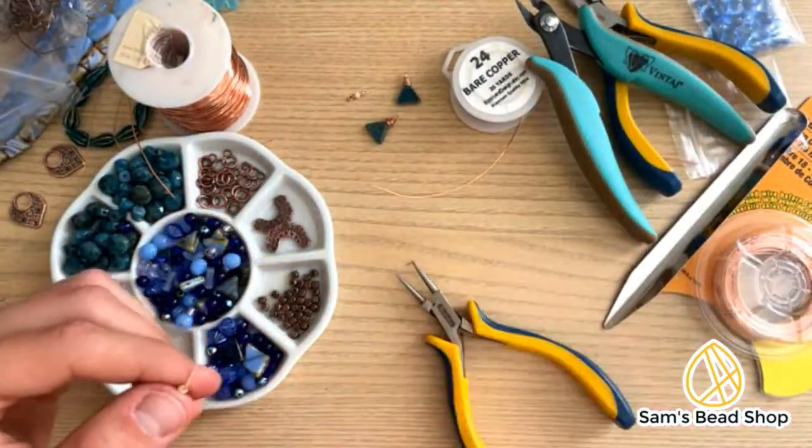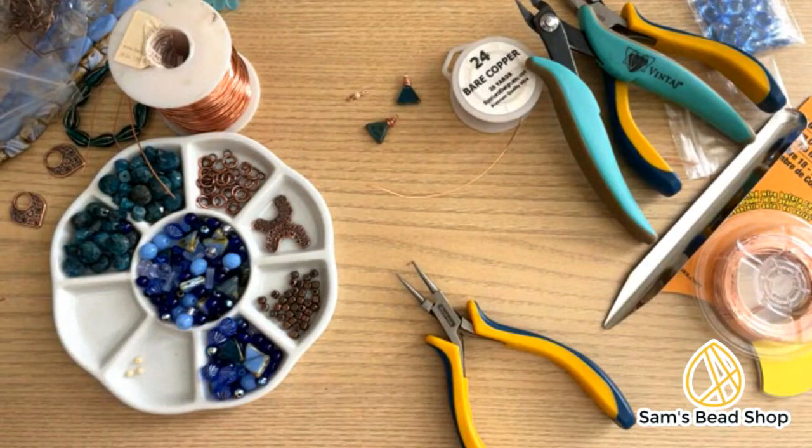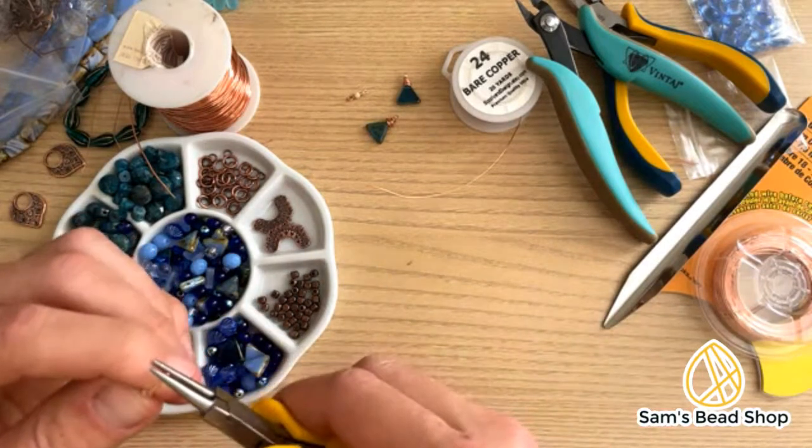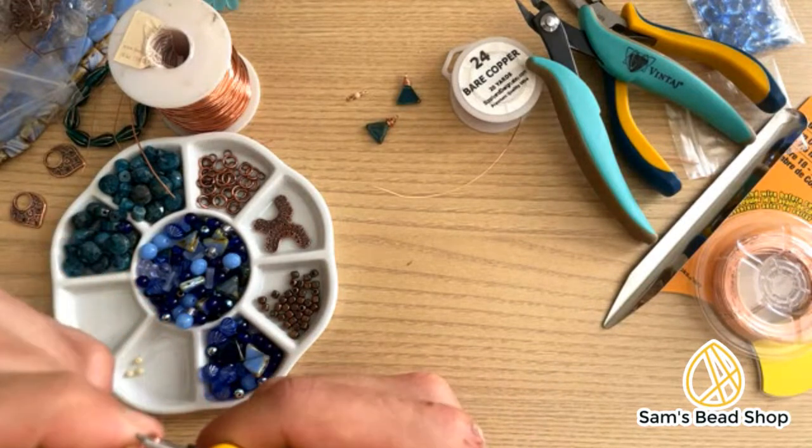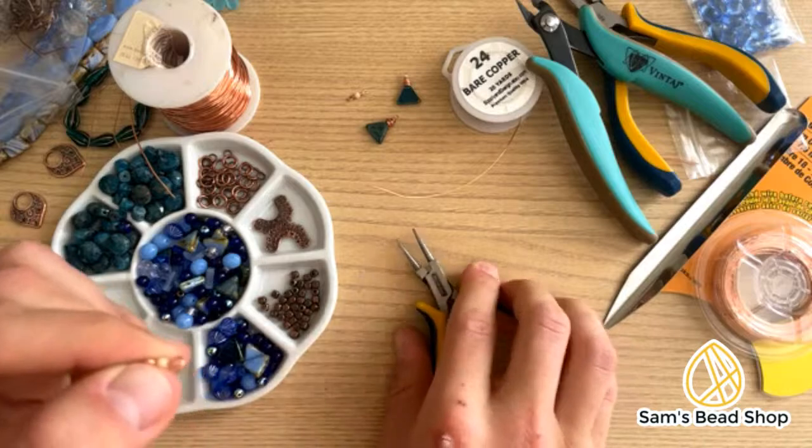Lori says, see if your copper works on the 20 gauge. Yeah, I don't know. I'm curious. I'm thinking of how that would affect it.